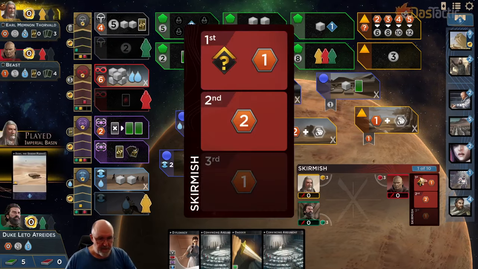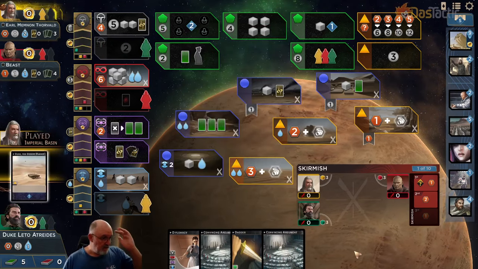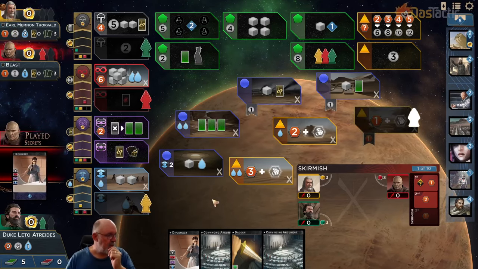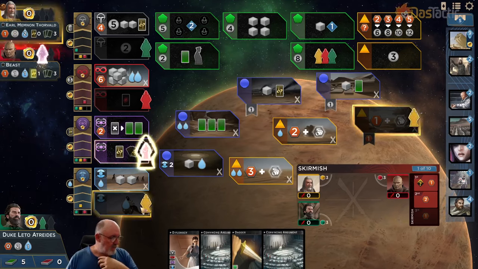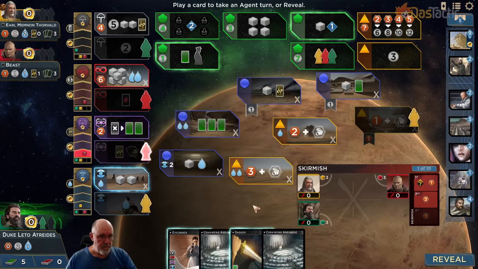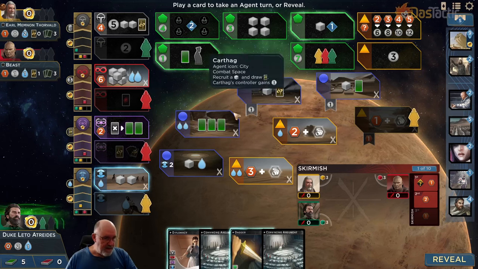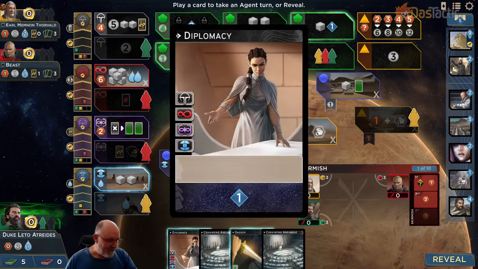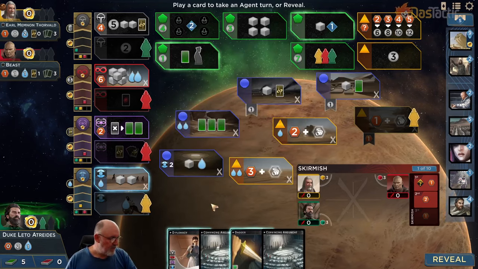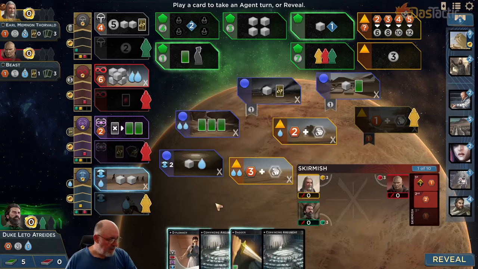We're not going to be competing for this one, I don't think. I can't really place anyone into any of the positions where I can fight. All the fighting positions were taken. This is the cross swords. I was very unlucky with this first roll, actually. And I've got another diplomacy card, which I can't really play.